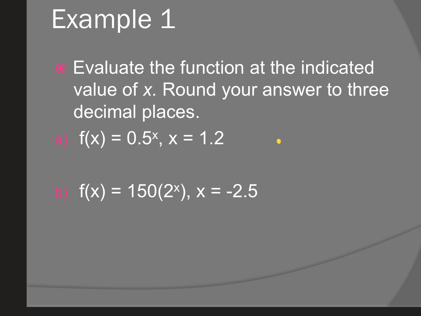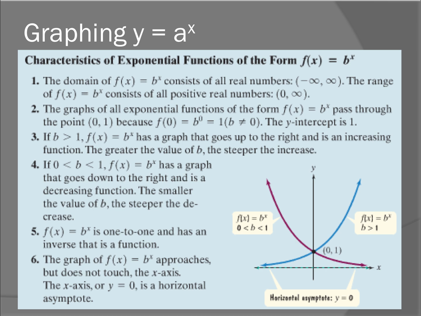If you were going to evaluate this, it would be 0.5, and you would raise it. There's something called a caret button. It looks like the top of an arrow. And that's how you would put your exponent in. Same thing here. If you had 150 times 2, and then you would hit that little button, and then it's negative 2.5. We'll talk more about that when you guys have calculators in front of you. But your negative sign is different than the minus sign. It's generally down by the equals. It's little. It's not as big as the minus sign, but we'll talk about that later on.